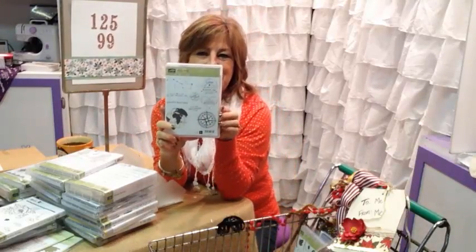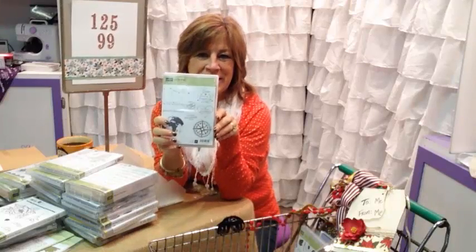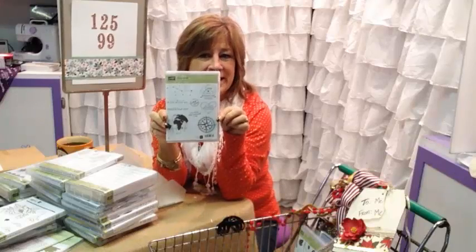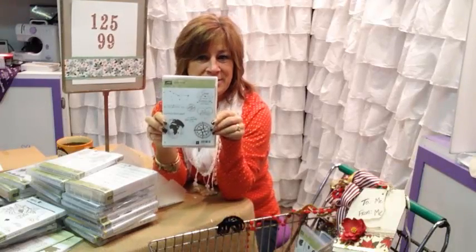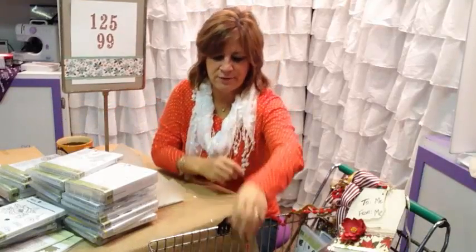Going global. My daughter just had a travel-themed wedding. And so I know that this is going to come in handy scrapbooking their vintage travel wedding. So this is going to be a lot of fun. And again, we already talked about that there's paper to go with that. You saw the folder that goes with that. And so many possibilities for using travel-themed.